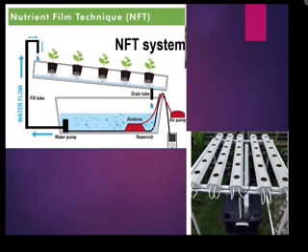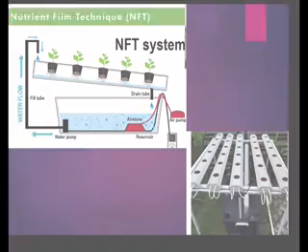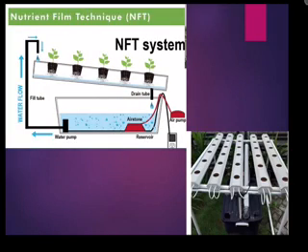And here, the name NFT itself suggests it is a nutrient film technique. In the first picture, on the left-hand side, you can see a small thin film of nutrients flowing down the channel, right? So that is why it is called a film technique. Only a thin film of nutrient solution will always be there inside that channel. Okay, so that is why it is called a nutrient film technique.